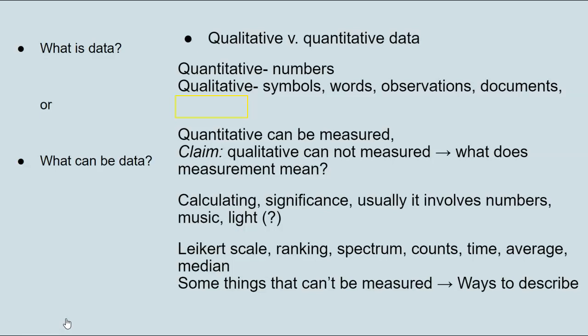Oftentimes we observe phenomenon over a period of time, and so time is in the x-axis. It's a continuous variable, one day or minute or hour or year after another. Then oftentimes we think about how living organisms follow a central tendency, and so we're interested in thinking about the average measurement across a sample or the middle measurement across a sample as a statement of generalization about a phenomenon that we are looking at.